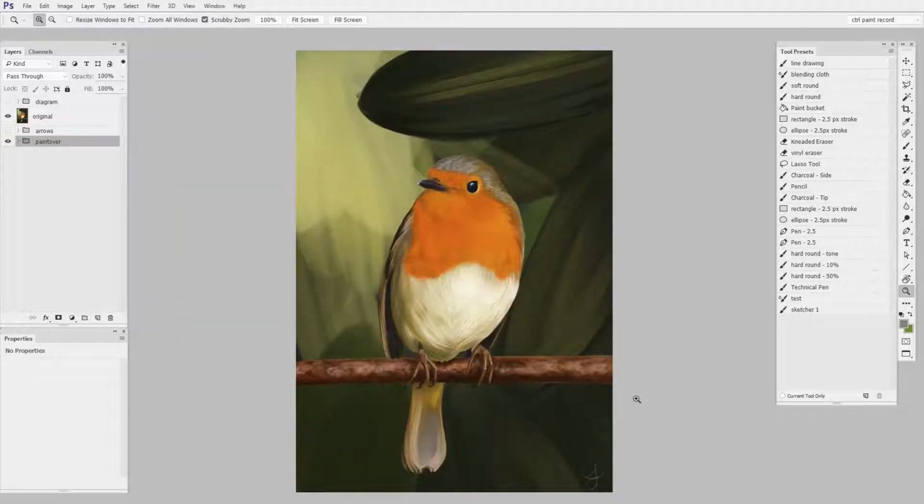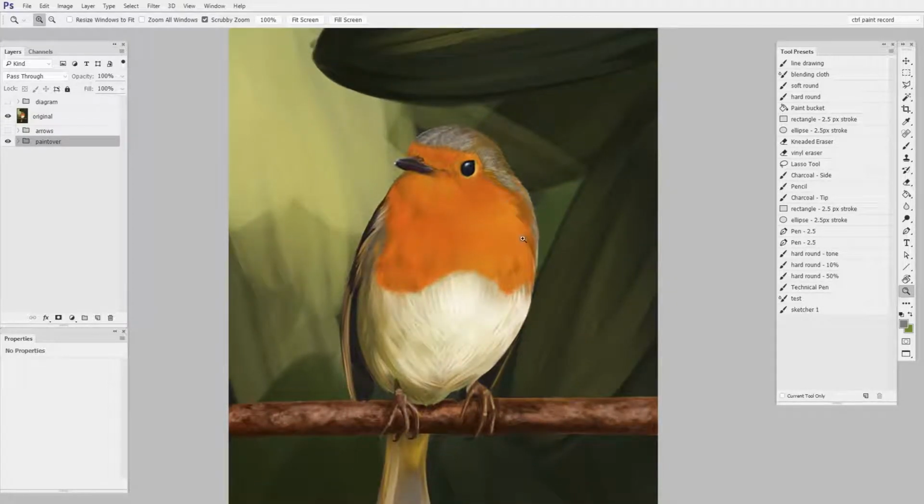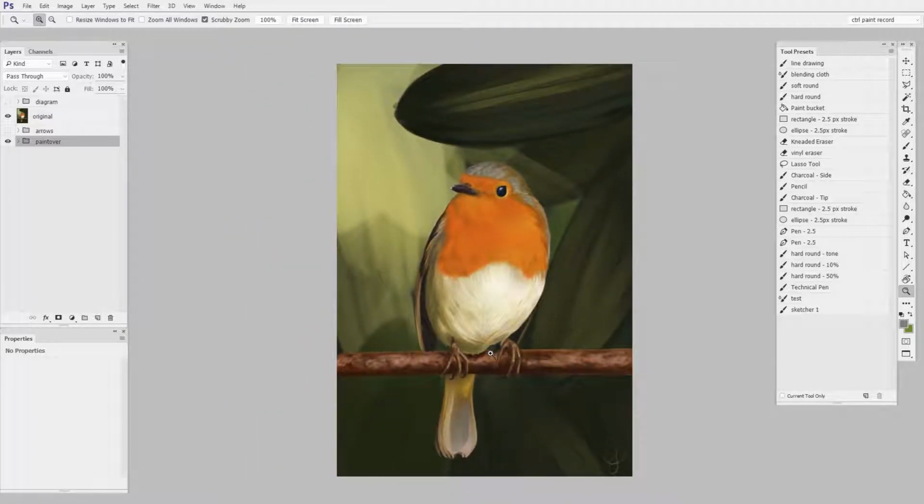I love this photo study. It's a really nice take on that tricky texture of bird feathers. What I think it lacks though is something to look at. Obviously we're looking at the bird, but the bird is looking off screen, and the background is not doing a great job framing the bird.